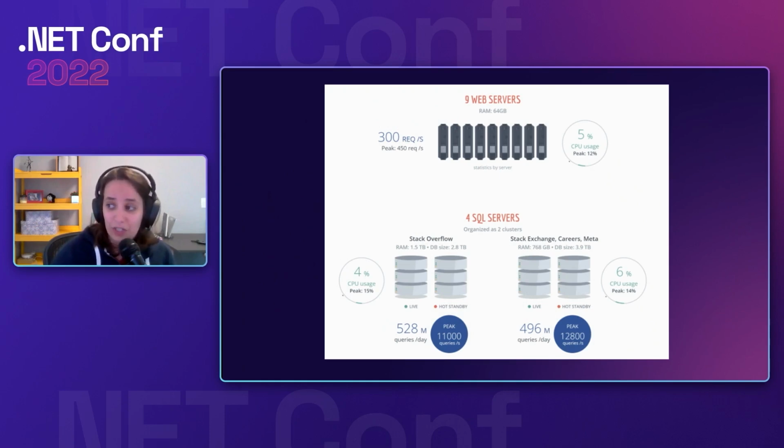As far as our databases go, we also have a very lean on-prem infrastructure setup. We use only 4 SQL servers. For the Stack Overflow website alone, we use 2. It's always one primary and one replica. So everything on Stack Overflow and everything on our infrastructure is redundant. Those servers are really beefy. We have 1.5 terabytes of RAM. But remember that together, those 4 servers run almost 1 billion SQL queries per day. So that's a lot of queries, and that's a lot of things that we serve on very lean infrastructure.